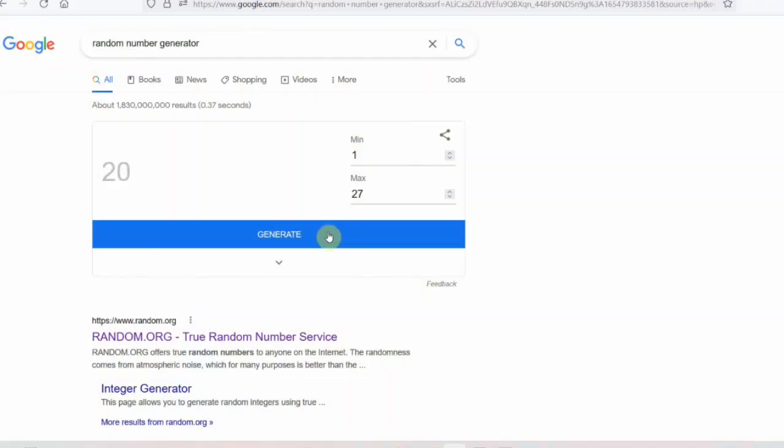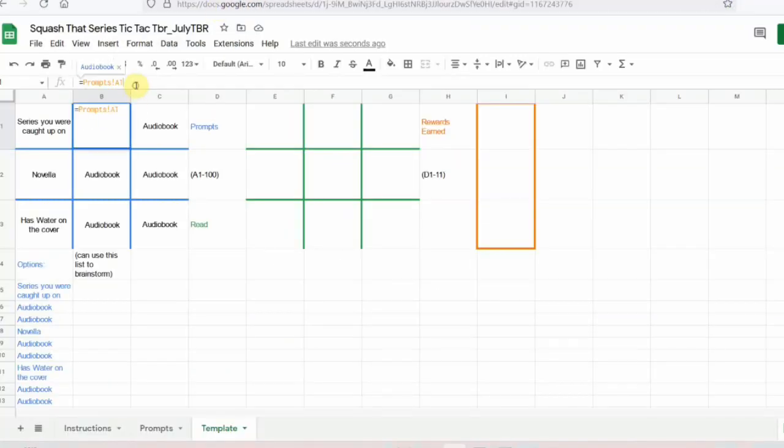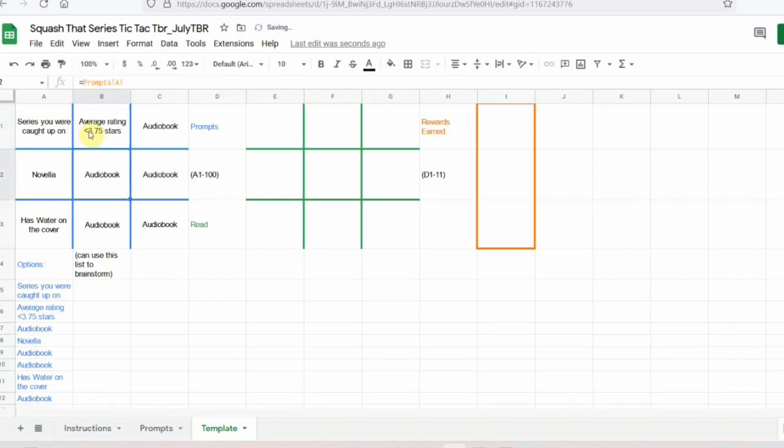For the 4th space, I randomly generated 20. And the prompt for that is average rating is less than 3.75 stars. So for a book that has an average rating of less than 3.75 stars, I went with The Sanatorium by Sarah Pierce because this is actually part of a series. And the second book I think just came out. This is one of the books that I've been wanting to read for a while, finally getting a chance to read it. I know that a lot of people didn't love it, but I think that I might enjoy it. Definitely a low rated book, so we'll see how it goes.